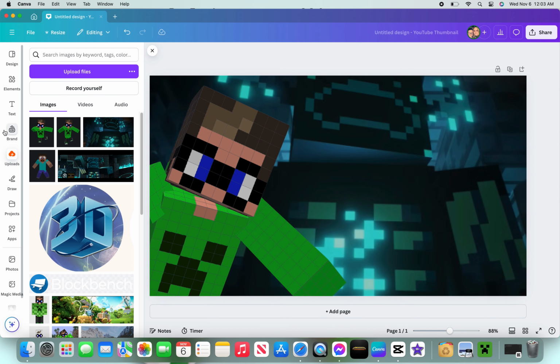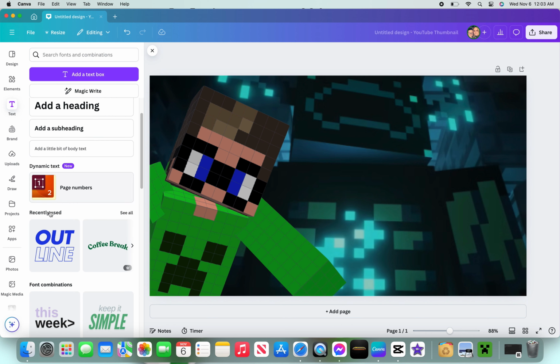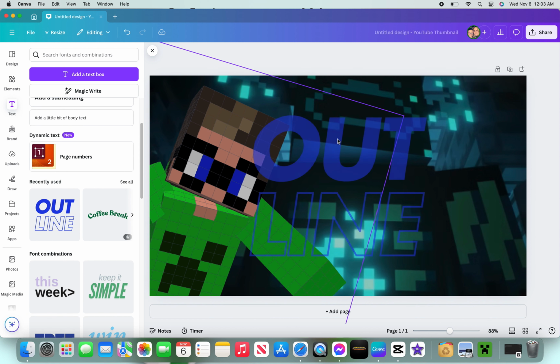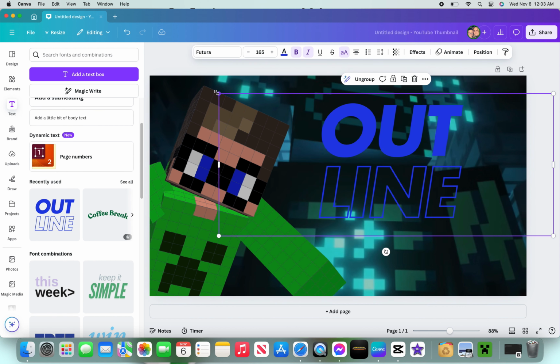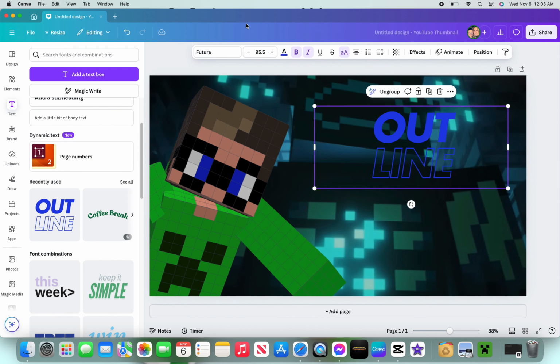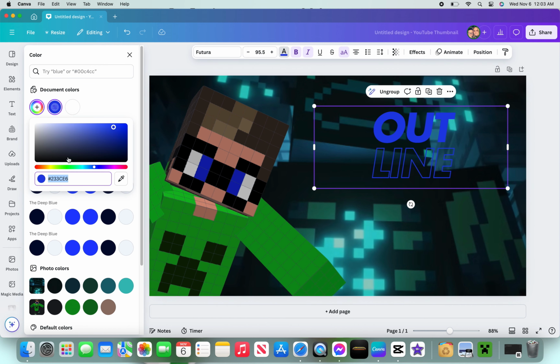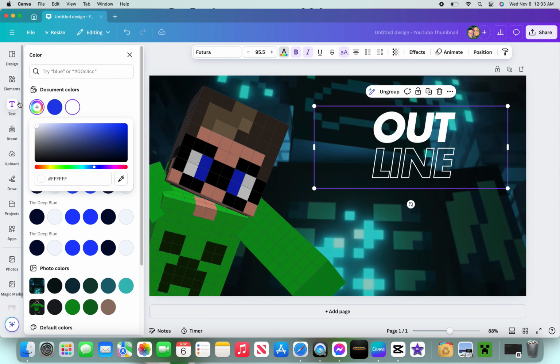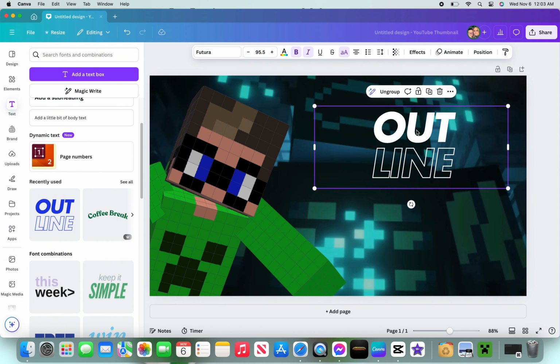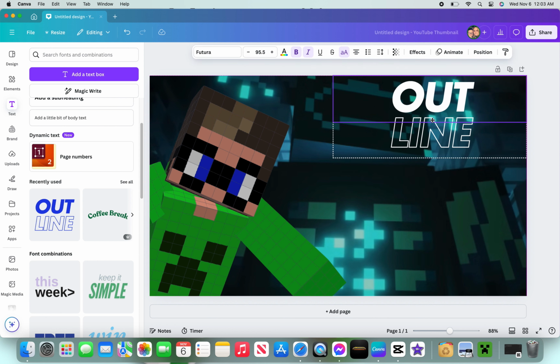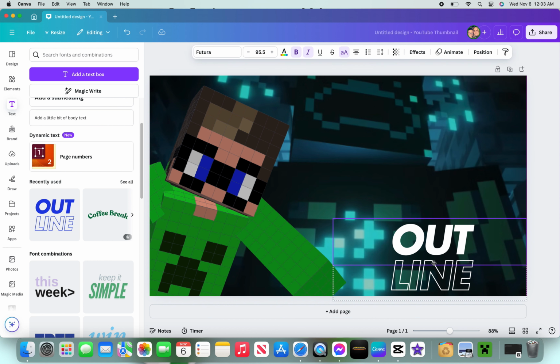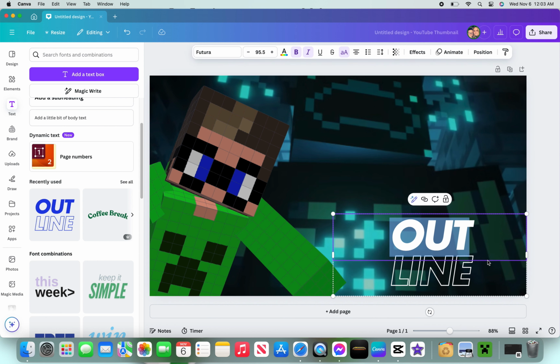So now we need to add our text. We need to make sure it's a good text that fits it. And yes, I know it's probably not a good color, blue with blue, because you can't see it. So you just click the text color changing. Now I'm just going to look for a good color. Looks like white might be the best. Yeah, we'll do white. And then we're going to find a good spot for it. You know what? We're just going to type in what we want, and then we'll find a spot for it.